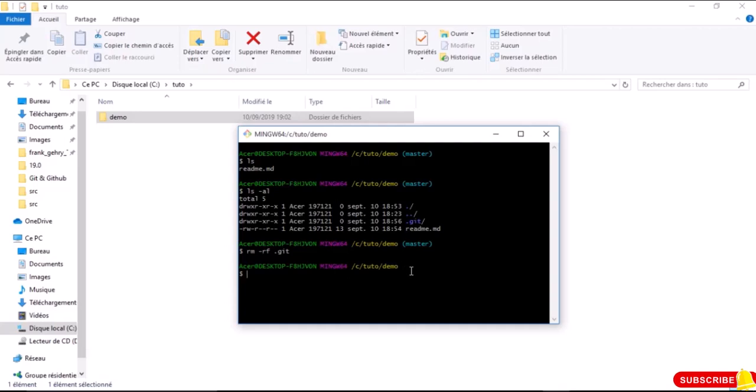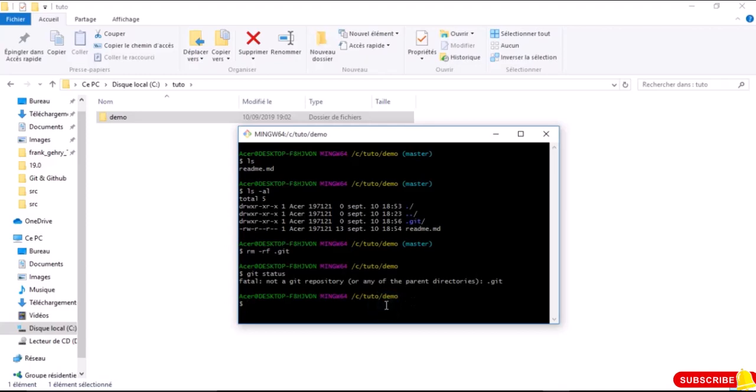So now we can't execute any Git command. Let's give it a try with git status. And as this message makes clear, it tells us that there is no Git repository.